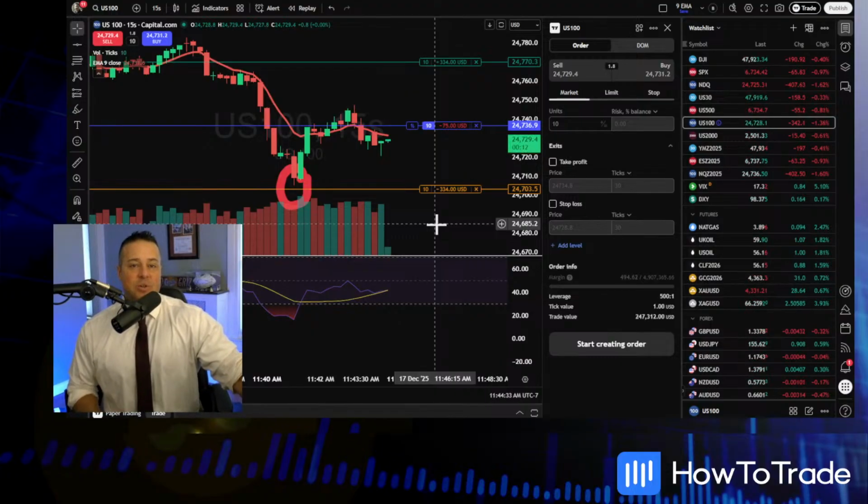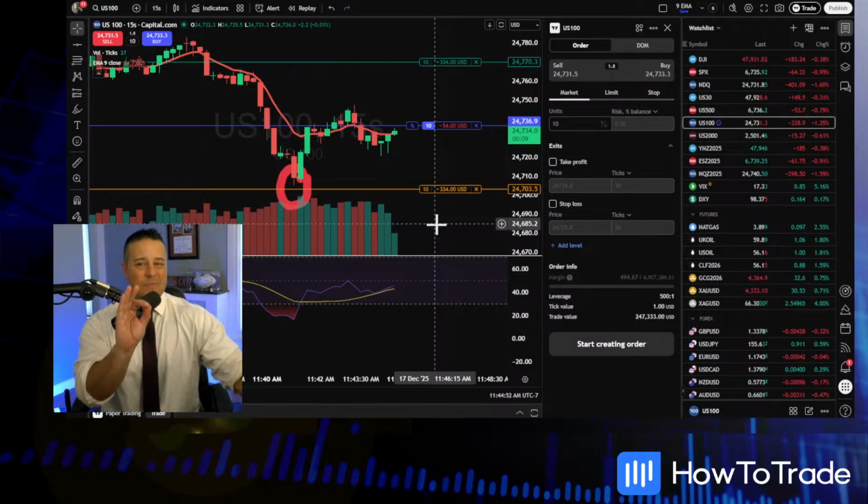Biggest thing that we have to stress on the 9 EMA is that stop loss means something to us. It means if it gets taken out, more than likely we are going to go lower. And that's exactly what's developing here. The market's sort of flattened out over the last couple of minutes. We're sort of staggering around. We're not out of the trade yet by any stretch of the imagination, but our stop loss is what's important.